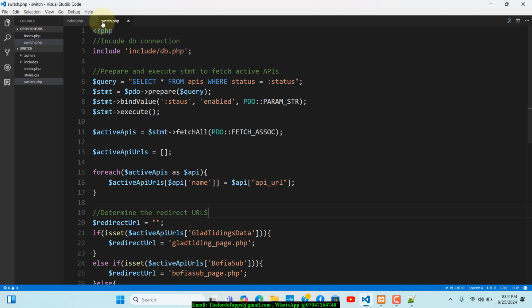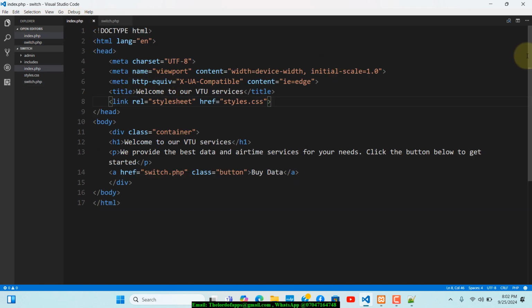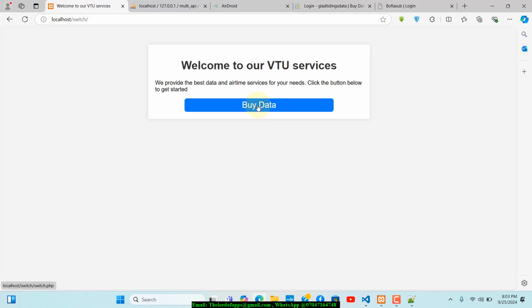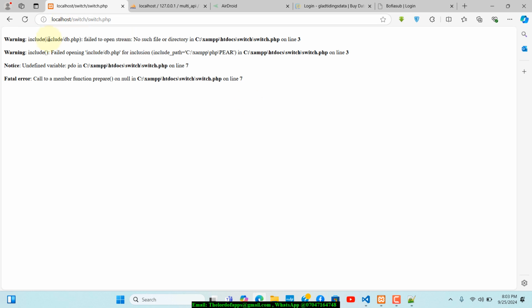And we do not actually need to visit this page except if we ever have any errors as we try to visit those pages. So if I go to the browser right now and refresh, and I hit submit, let's see the page, and I think we do have some errors here. Include failed to open stream, no such file or directory. So that means it's not connecting to our database. That's the first thing we can find in here.